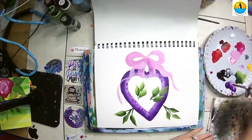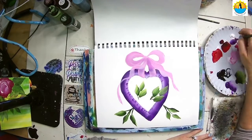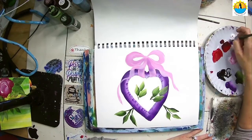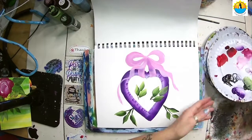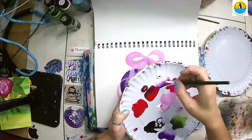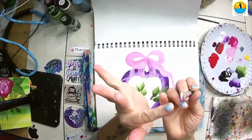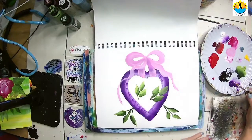Okay, I'm going to load now my brush with some purple and this fresh white. I want the fibers of my brush to be nice and full of paint. I apply a little bit of pressure to my brush. And I want my brush to look nice and neat, no bedhead, and have a nice chisel edge up there. Okay?